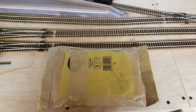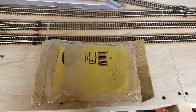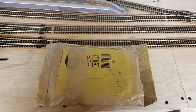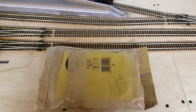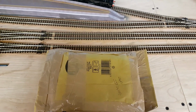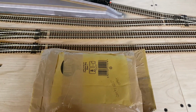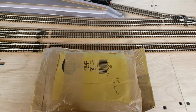Right, the station is ready for the next layer, as it were. So I've been looking for a way to custom build a super canopy, like you see on all the major stations, in particular the one on Newcastle station, which is very similar to the one at York, actually.